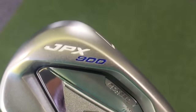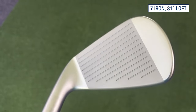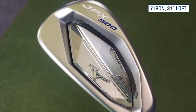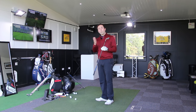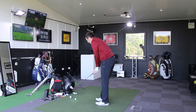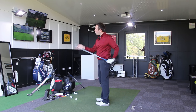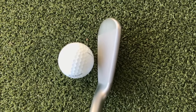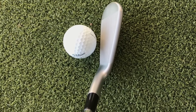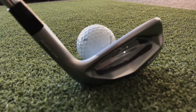So this is seven iron first. The seven iron loft in this model is 31 degrees, which is on a slightly strong side, but it's not going into sub-30, which is good. There is a model in this range which is the Tor, which has more weaker lofts, more of a player's loft. As I set this club behind the ball, what I do like about the structure of the head is it's very simple-looking. Very little offset. It has a slight brushed chrome finish between the face and the toe end. I like it. It looks smart — not a big oversized head at all, but not super bladed.